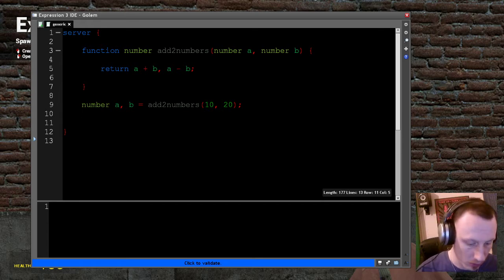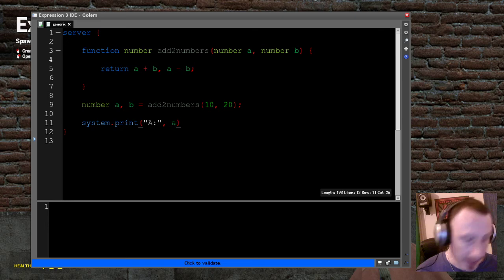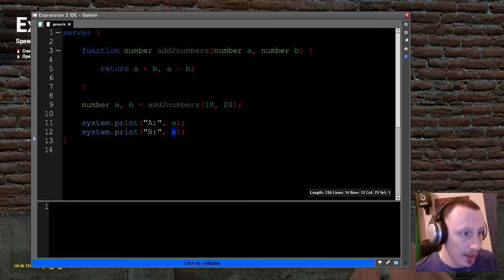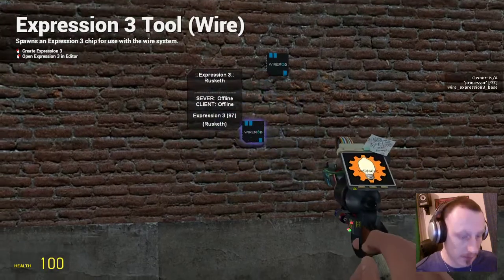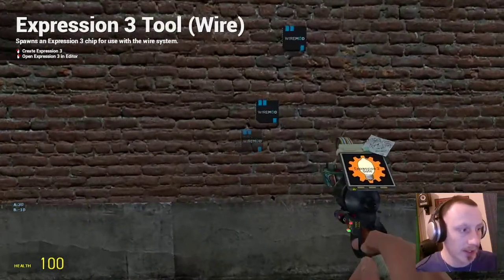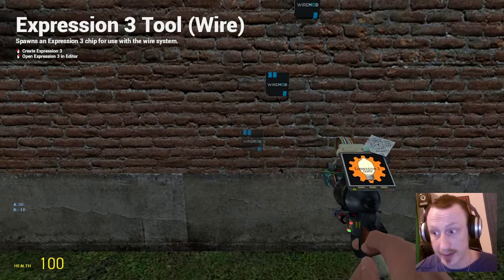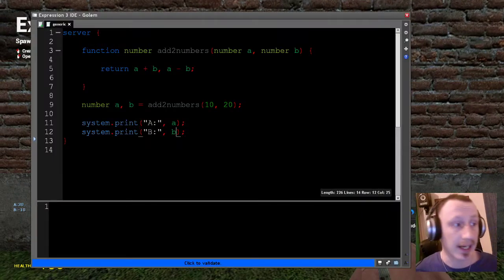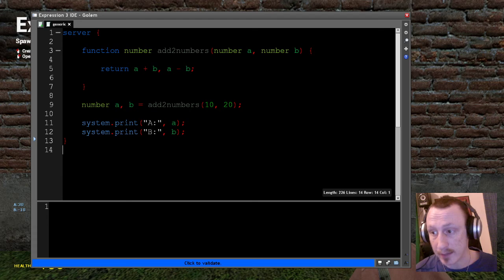Just so we know, I'm going to do system.print down here, and I'm going to say A, and set that to be A, and then do the same with B. You'll see that A is 30, B is minus 10. So that worked exactly as expected. That's simple.